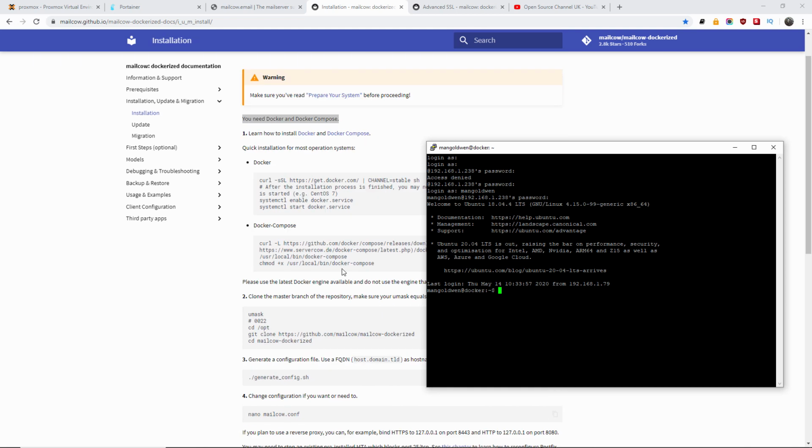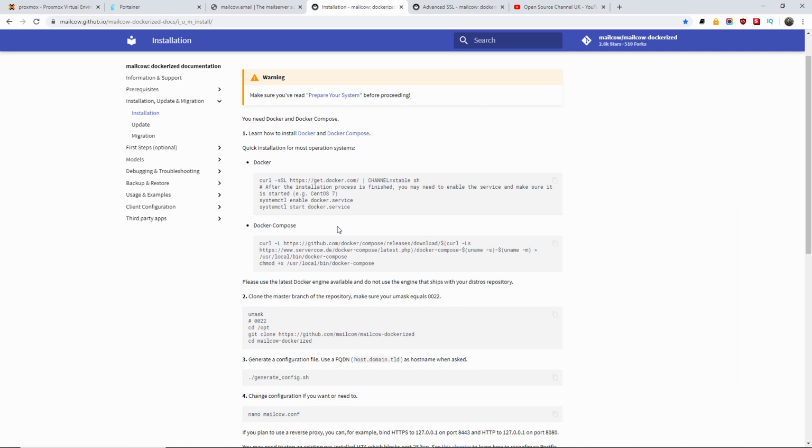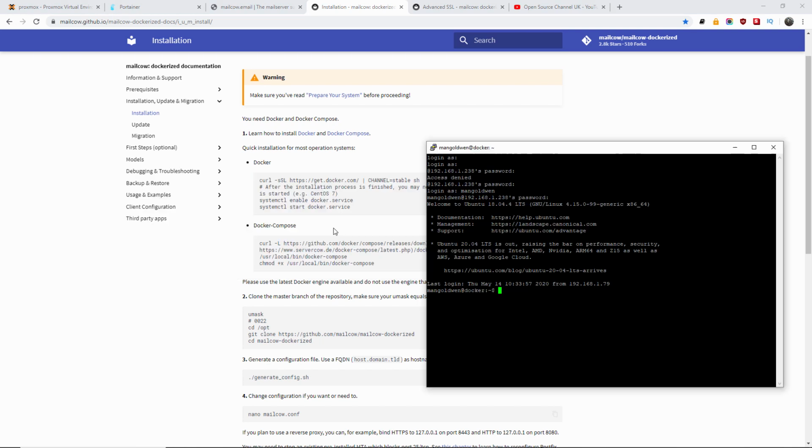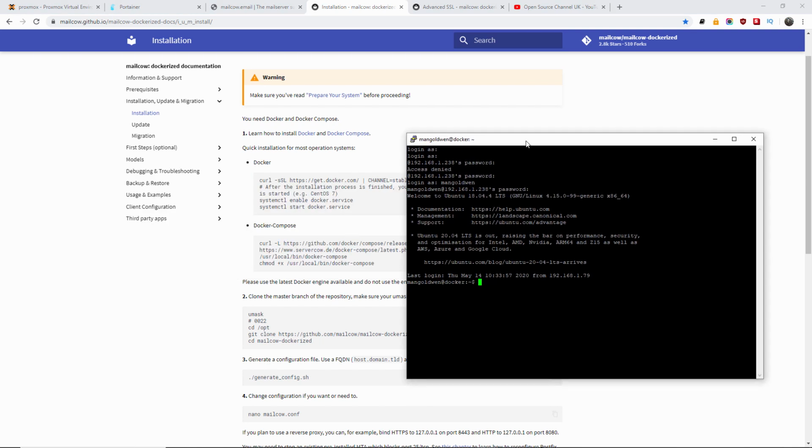So I'm going to create the opt folder if it's not there already. It should be already there; it usually gets created when you install Docker. By the way, if you need to know how to install Docker, just go to my previous videos, where I show how you can install Portainer and Docker. But this is not that kind of tutorial, so we only show you here how to install the mail server. So this is what I'm going to do now.